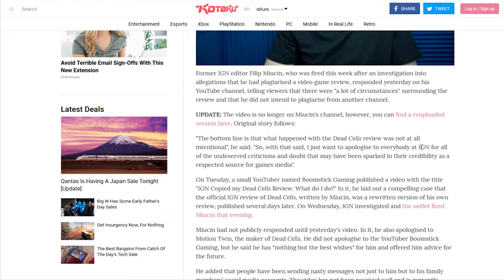But regardless, former IGN editor Filip Miucin, who was fired this week after investigation into allegations that he had plagiarized a video game review, responded yesterday on his YouTube channel, telling viewers that there were a lot of circumstances surrounding the review and that he did not intend to plagiarize from the other channel. The video is no longer on Miucin's channel, however you can find a re-upload version here.